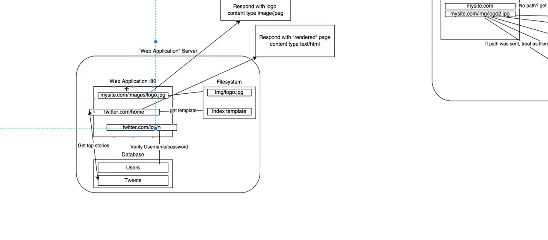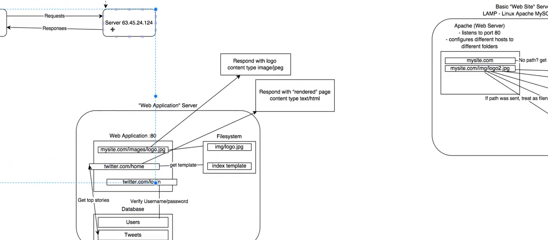Then your web application is listening to a request on mysite.com/delete/1, or /tweet/1, a delete request on that. So if I send that request in, delete tweet/1, it knows, aha, that's got a method of delete. So I'm now going to go find it in the database. I'm going to send a delete. Boom, you're out of the database. I'm just going to send them a 200 OK. No content back, just a 200 OK response, absolutely no content back.